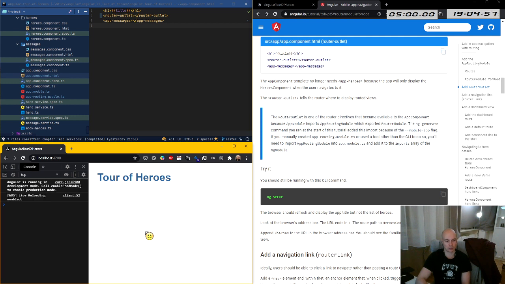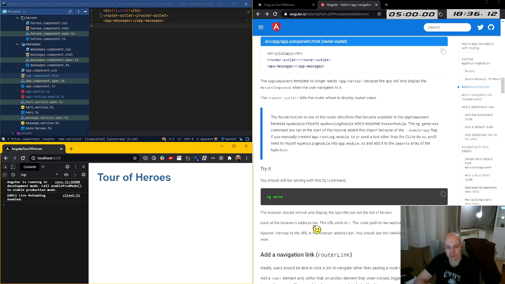And now we cannot see the messages because the messages were coming from the components which are not shown, which are not loaded, so the components cannot send any message. And it's okay. The browser should refresh and display the app, but not the list of heroes.